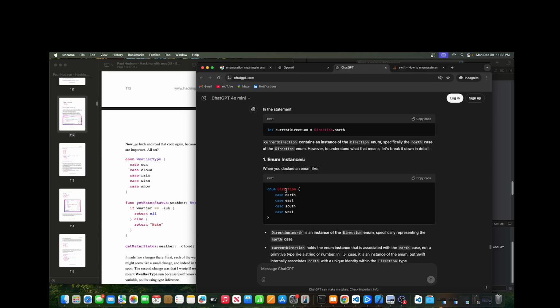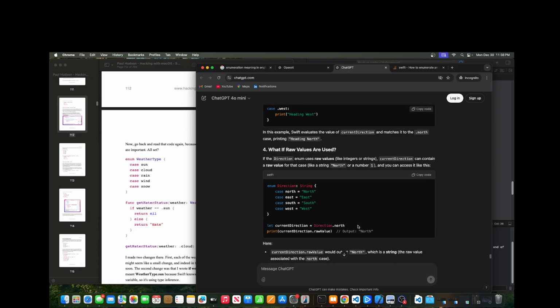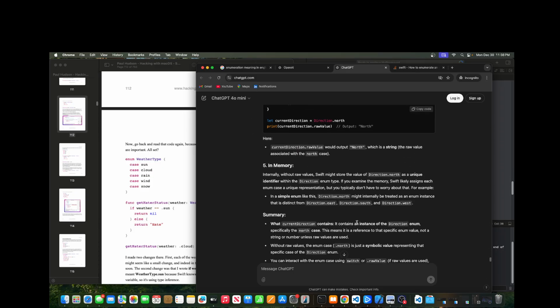I see this direction can have different values, but then what does he mean by this, an instance?